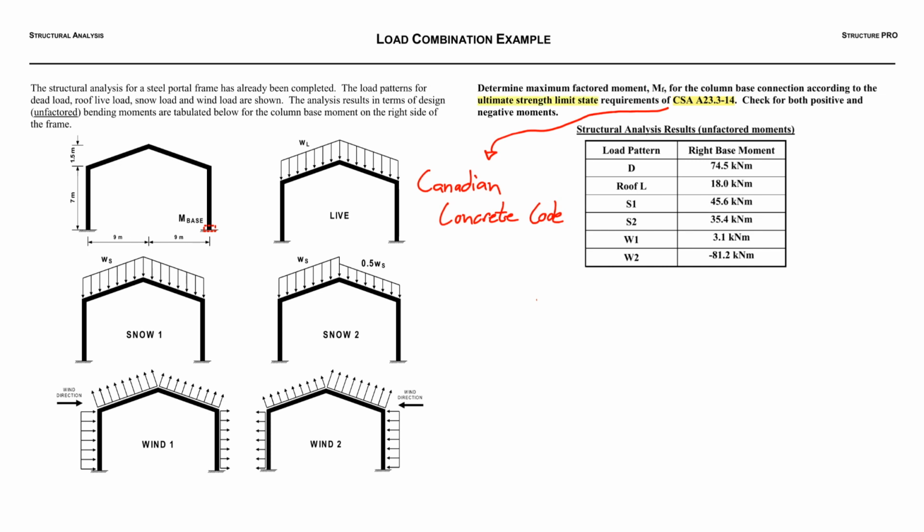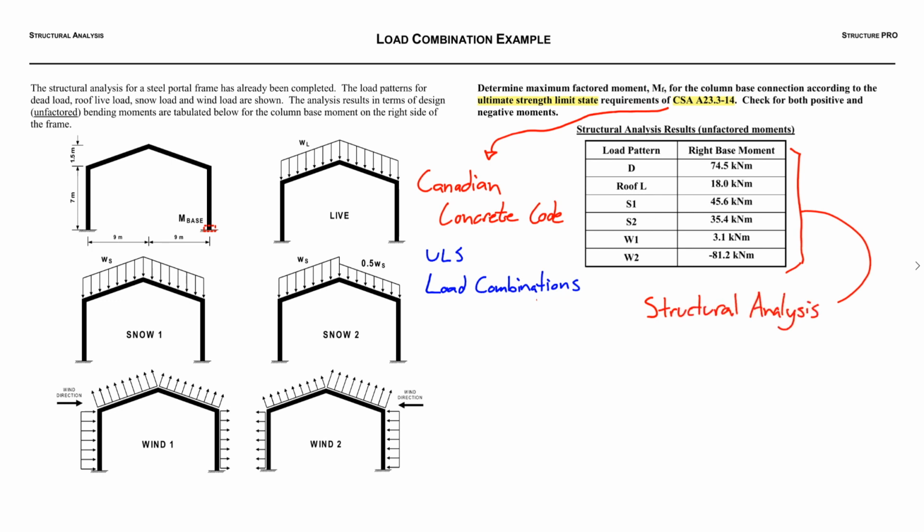For some, this might seem quite daunting. We have all this stuff on the left side, and we're asked for the ultimate limit state load combination. We need to find the governing ones, and we know there's a lot of different combinations that we could have. But the important thing to realize here is that the structural analysis has already been done. This makes the question pretty much a slam dunk, but we'll go through the motions so we can see just how simple it actually is.